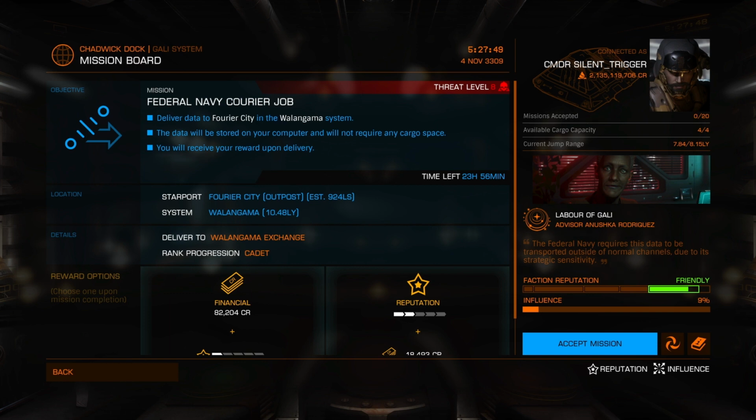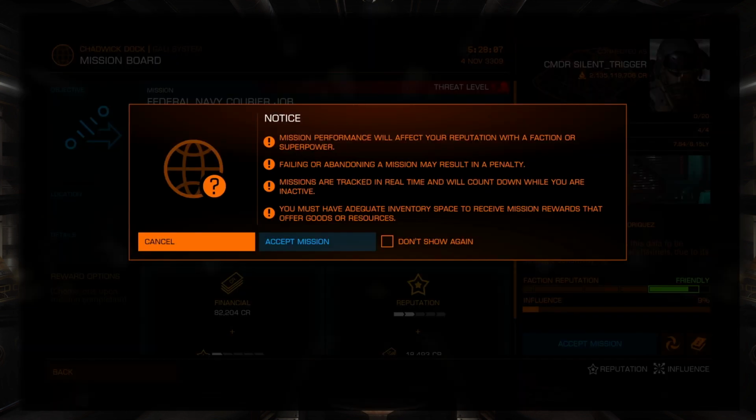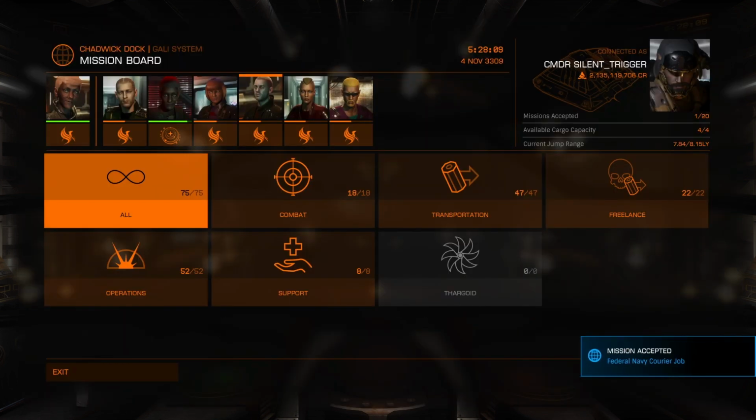And we can see here the Federal Navy needs a courier, someone to take some information from one spot to another. This one has 23 hours remaining. They need us to go to a certain starport and get that turned in, and it's only about 10 light years away, which is lovely. So we're going to go ahead and accept that mission.